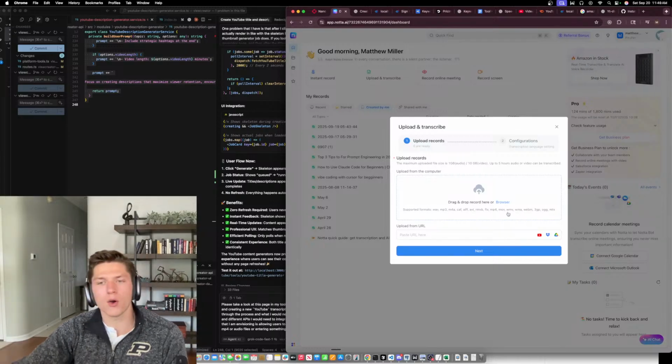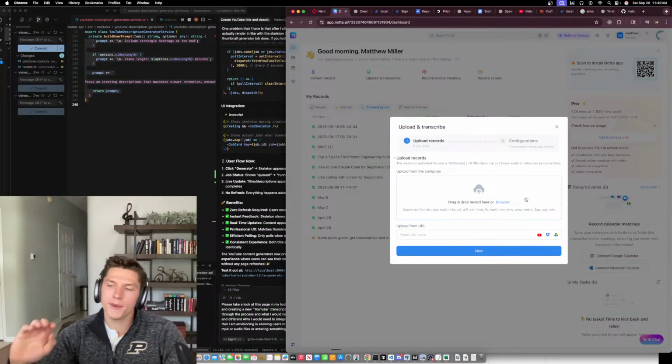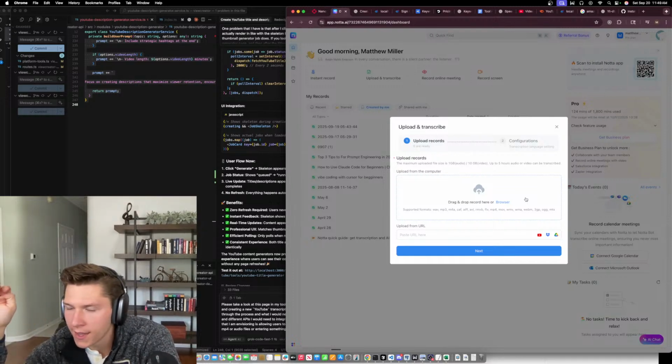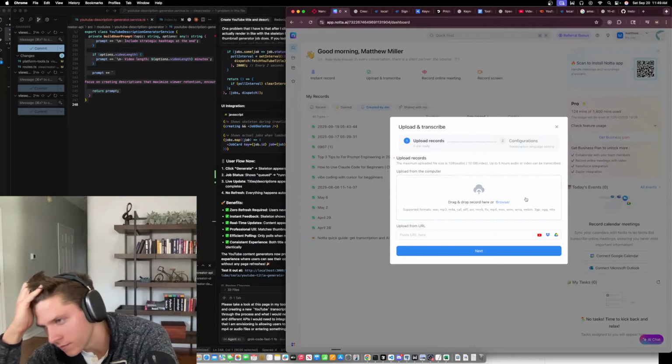We could start out with only local uploads. Maybe what we should do is start with uploads from the computer and then add in the ability to upload from a URL. If we start with local uploads, we'll build the functionality where it uploads to an S3 bucket, and then the S3 bucket integrates with Whisper. Whisper reviews the file, generates the transcripts, and returns it as the job. What do you guys think?